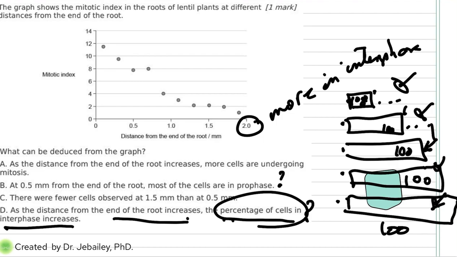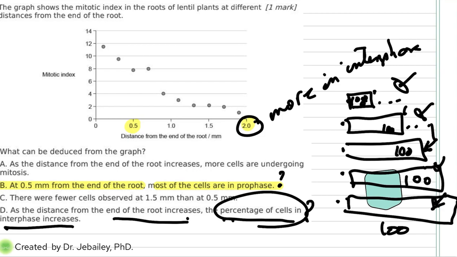So the right answer in this case would have been this one, because at the end, most of the cells are in prophase, in which they're about to go into mitosis, and eventually they're about to grow and become bigger cells. That's why it's still at 0.5 centimeters, because it's still a baby and the root is still growing. So most likely they still have a lot to go to become as big as 2.0.